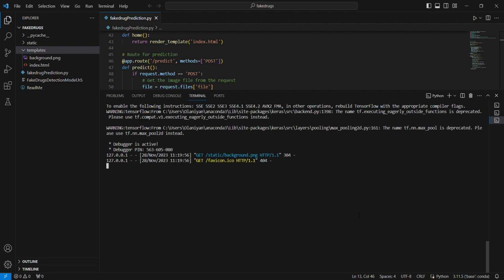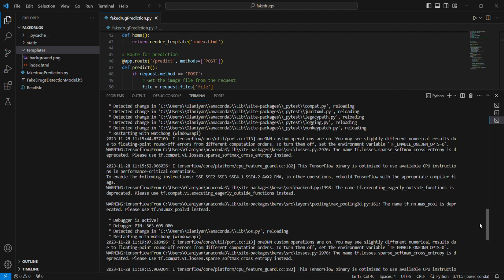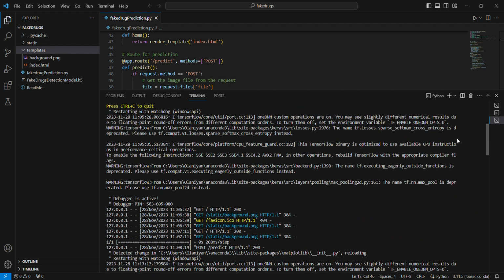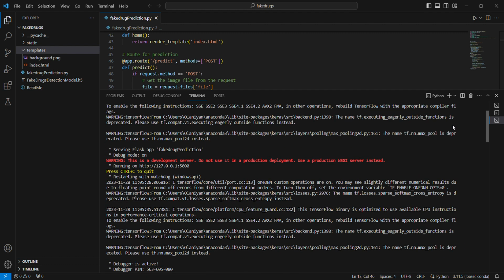Okay, I've seen it. It should generate a link for us. Okay, I think this is the link now. We are having it plenty here because I've already run it several times. So let me click this link. I'm sure if I click this link, it should open the model.